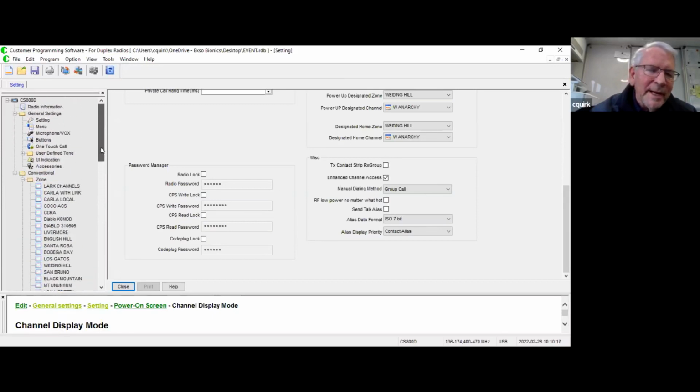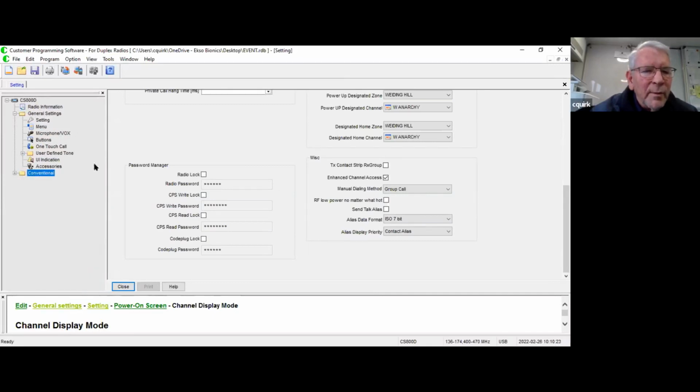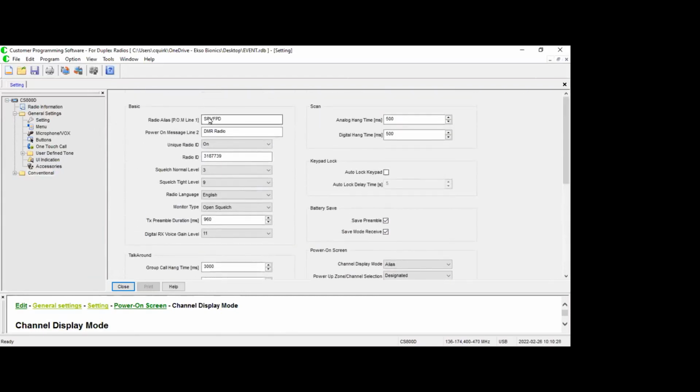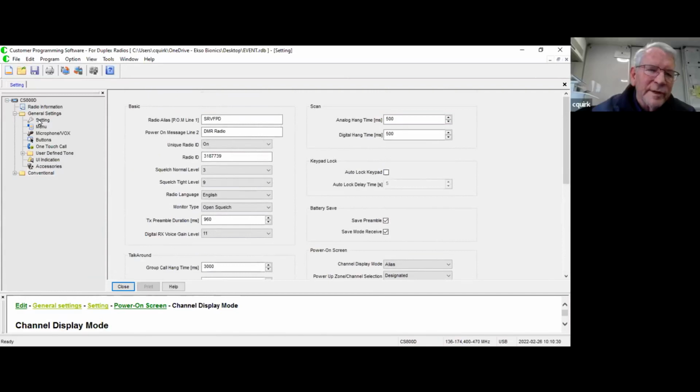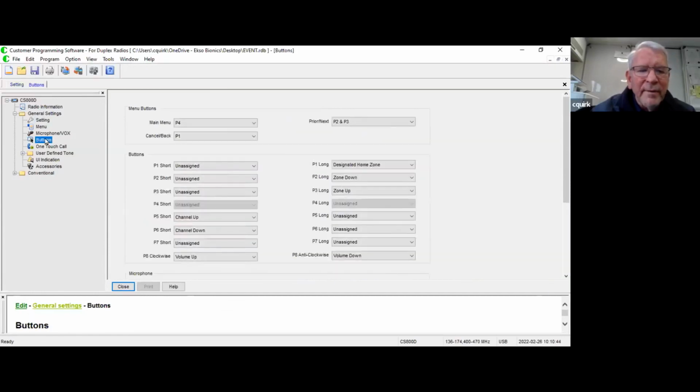So let me kind of go through what's interesting on these things or what you kind of need to know. Right now we're in this particular menu, which is the setup for everything that you're going to be doing. So it's under the settings, because it's the setup. You can set up your microphone for a voice-operated transmitter if you really want to do that. You can go ahead and change the buttons on the front of the radio if you want to do that, and change what they do and how they work.